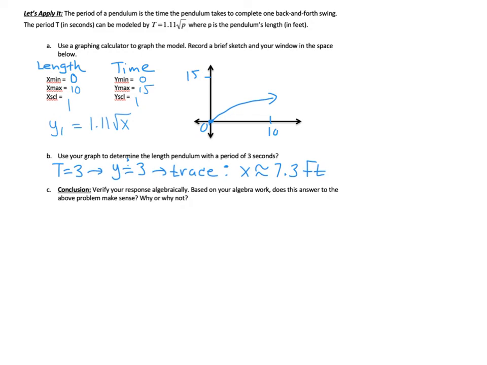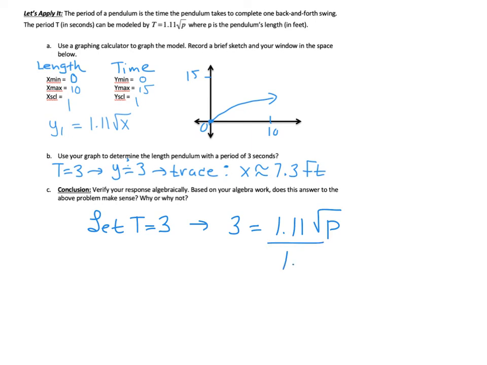So based on our algebra work, does this answer to the above problem make sense? Why or why not? So what we're asked to do is just let our t equal 3. We're trying to figure out the length of a pendulum that would take 3 seconds to move back and forth. So in my equation, I would replace the t with a 3 and then solve for p.